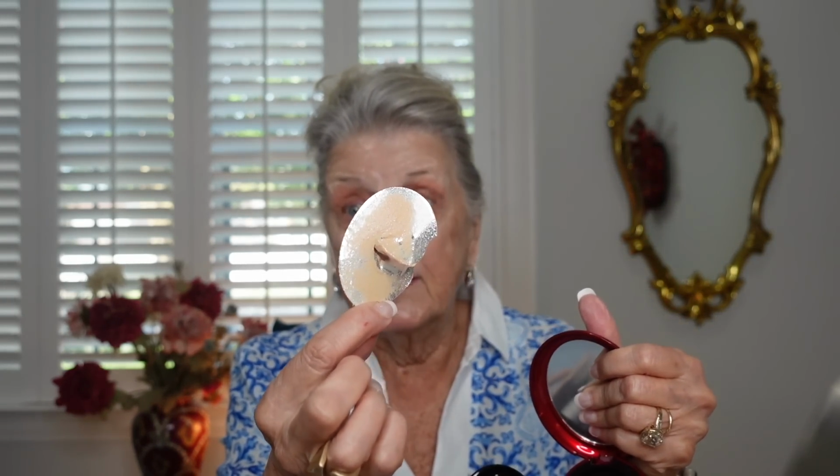We'll just see what this looks like. TirTir. And it opens sort of like a little egg. Opens from the bottom. There we go. The sponge, and just open that. And it is sealed, which is a good thing. So let's, and I tell you, I noticed this when I open this. What I've learned is that it only takes a tiny amount to get good coverage. There is still foundation right there. As I said, it's cushion. That color looks like it might work for me.